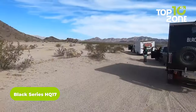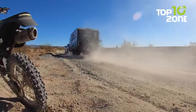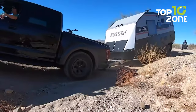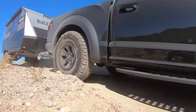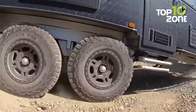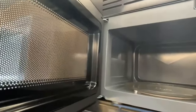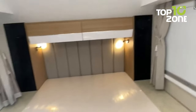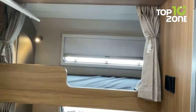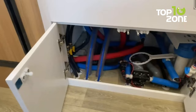The Black Series HQ17 is an off-road 17-foot travel trailer built for your roughest adventures. The armored chassis improves durability and raw performance off the pavement, and the 265-75R16MT tires can handle any conditions no matter how challenging the terrain gets. With two pairs of independent suspension, the trailer ensures a smooth and accurate towing experience. Inside, it has a fully-functional kitchen featuring a double-burner stove and microwave oven. With a sleeping capacity of five people — a master bedroom, children's bed, and bunks — it easily meets the needs of a large family. Its built-in water pipe has an anti-freeze layer to ensure proper functioning during winter.